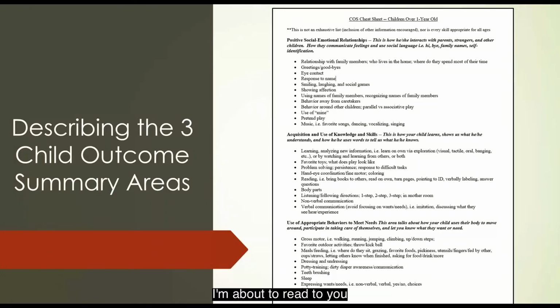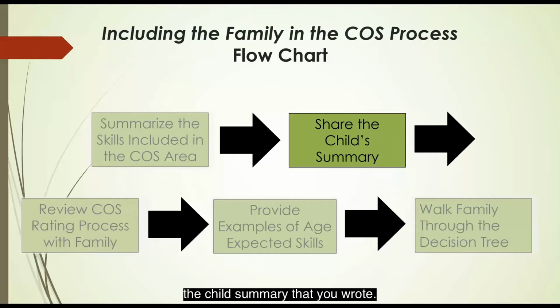Okay, I'm about to read to you a summary on acquisition and use of knowledge and skills. This is how your child learns, shows us what they understand, how he uses words to tell us what they want, things like that. But again, we're just giving a quick preface to the family so they know what information to expect that we're about to read to them. The next step is then to quickly share the child's summary that you wrote.